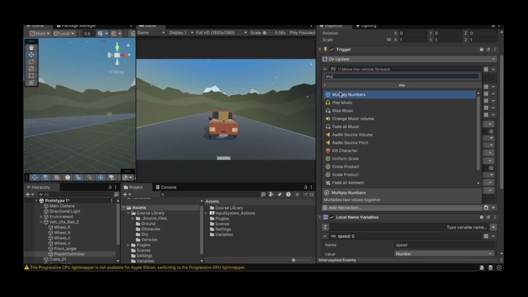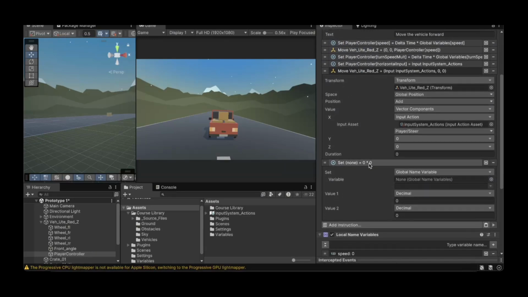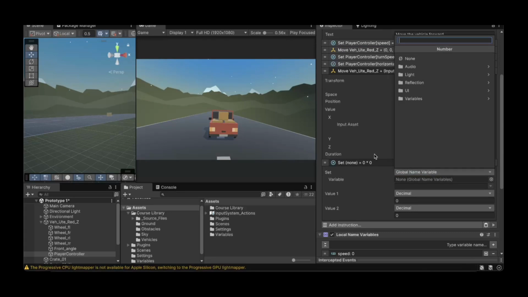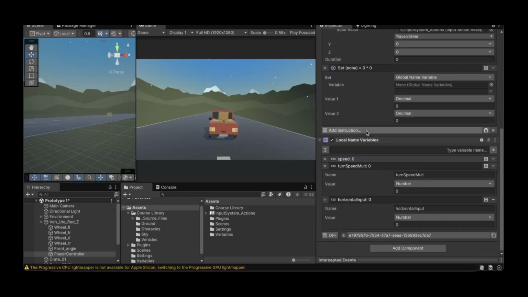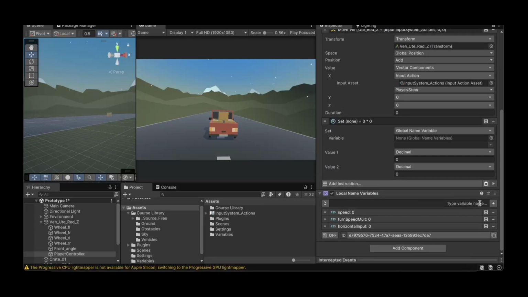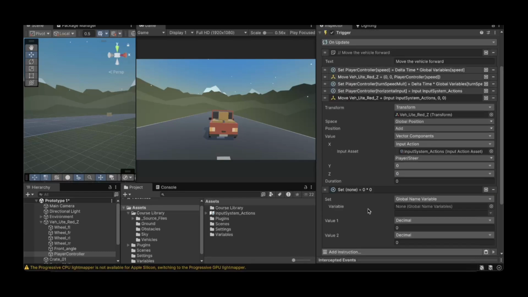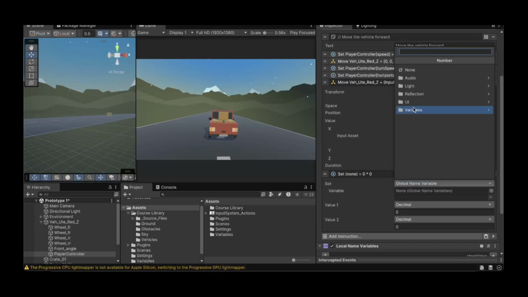Multiply numbers. The turn speed mult times the horizontal. And then we're going to set that to be a steer value, I guess, and then value number. Okay, so we're going to set that.